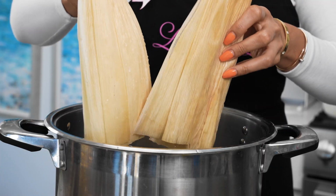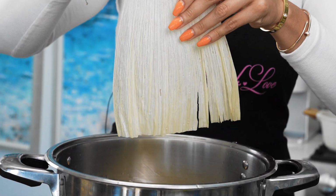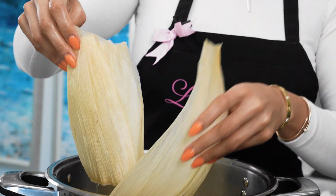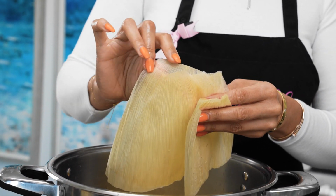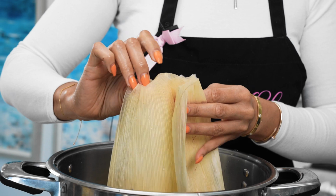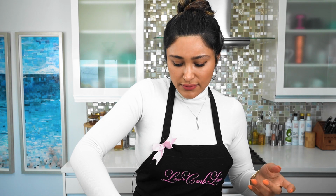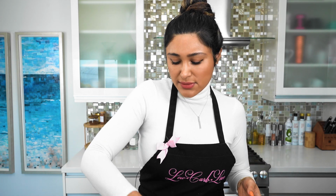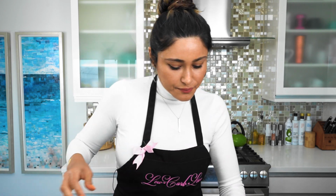So as you can tell, you have to let them soak so that they're manageable. Because if not, they can crack, and once they're softened, they're a lot easier because we have to actually fold them. And I'm gonna kind of walk you through the process, but this is what you do. You can let them soak even the night before, but if you let them soak for a solid, I would say an hour, you're good to go.